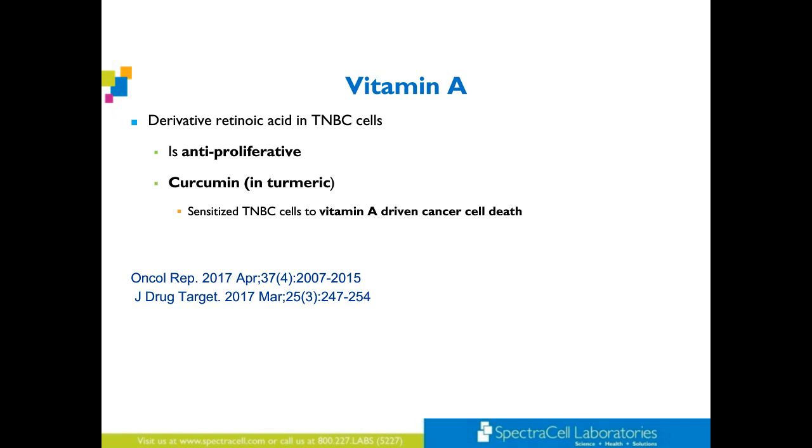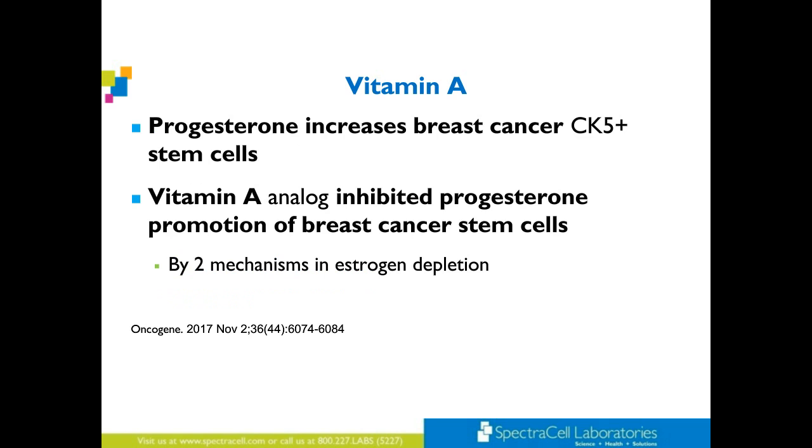So this was fascinating. Progesterone increases breast cancer stem cells. And this isn't the only study, by the way, that shows that. I've seen at least 3 studies showing progesterone increasing breast cancer stem cells. So if you're using bioidentical hormones, it seems certainly that progesterone is protective. Probably in most, for example, it blocks breast tenderness, for example. So normally it is inhibitory in that regard.